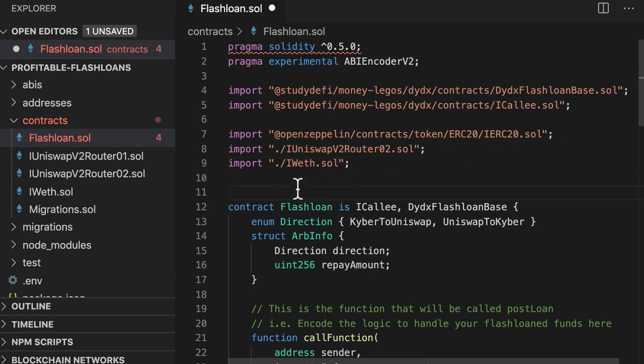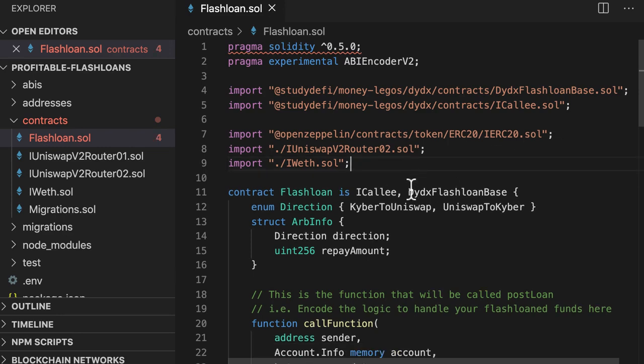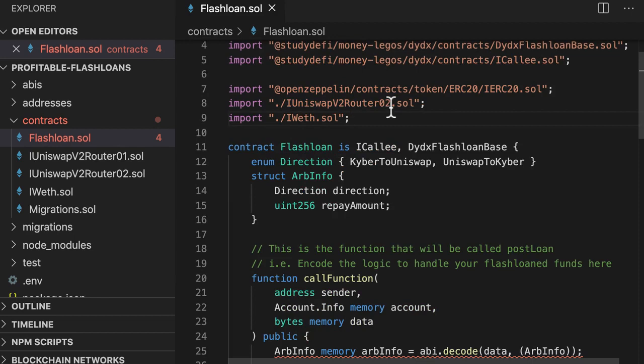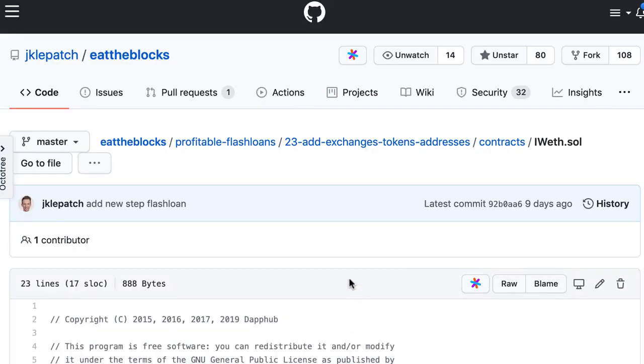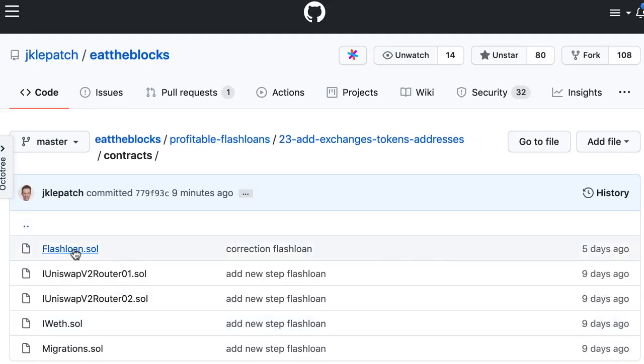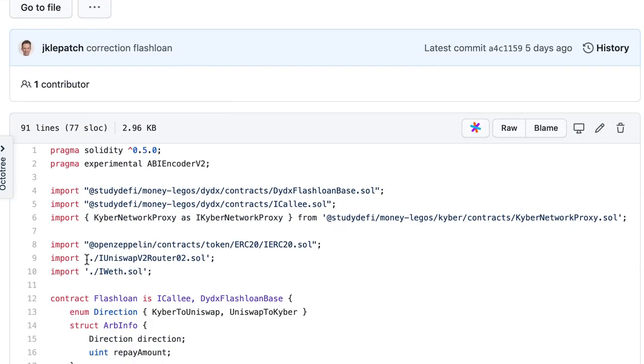Okay, so now we have our two interface, and we also need the interface of Kyber, and that's actually provided by the Money Lego package. So in the GitHub repo, we are going in the flashloan.sol file, and we're gonna copy this because that's a bit long. I don't remember by heart.